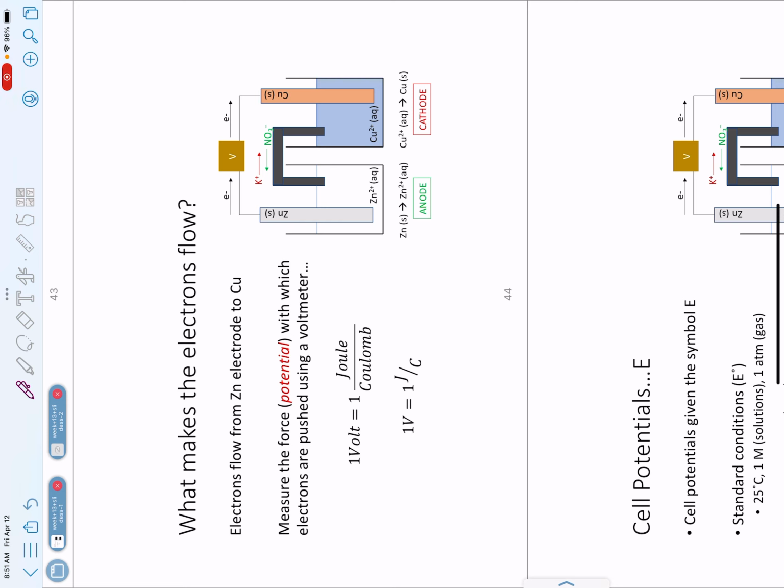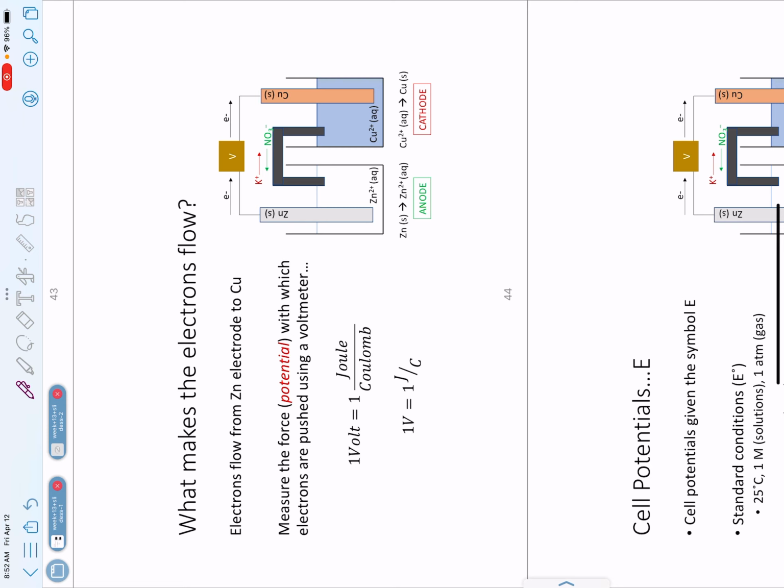We think of this the same way as delta G. If I have a delta G that gives us a spontaneous process, my electrons or my reaction is going from left to right. If I have a non-spontaneous, or I've written the reaction the wrong way, it's backwards, our reaction wants to go from right to left.